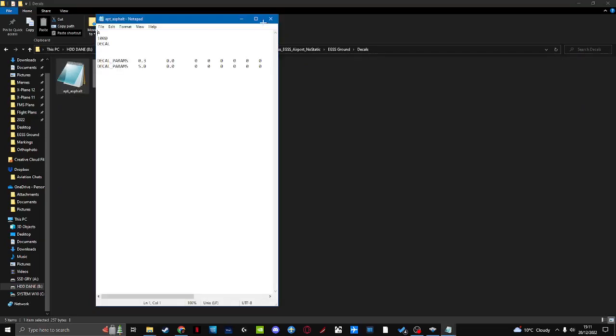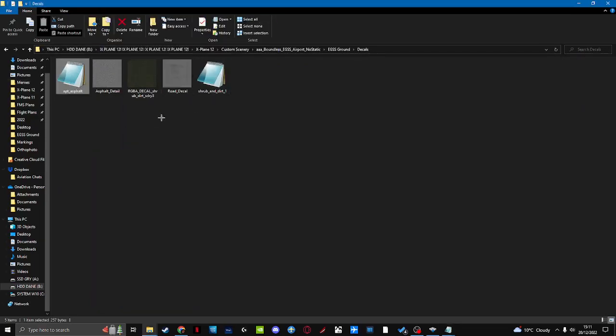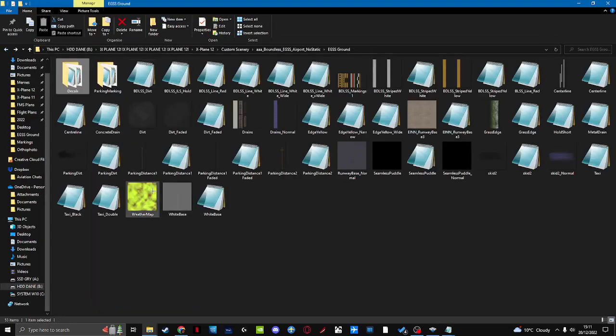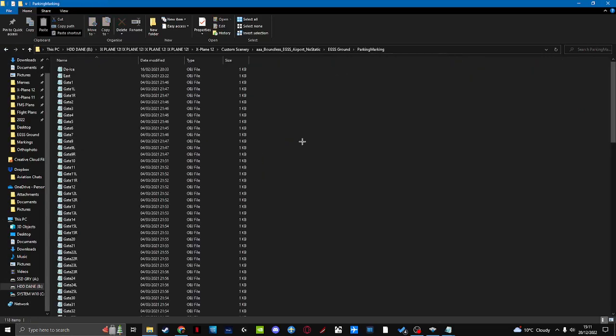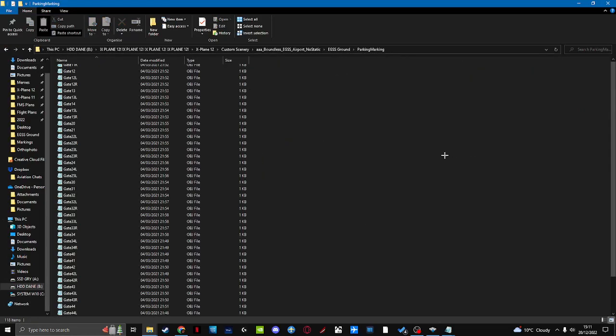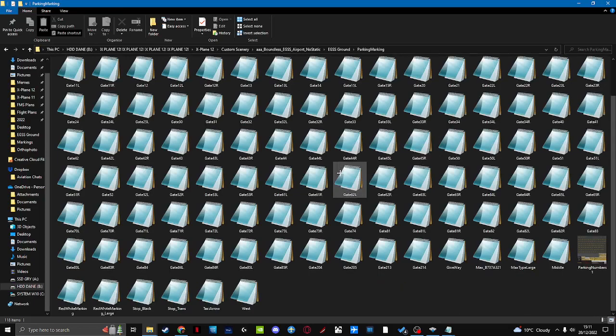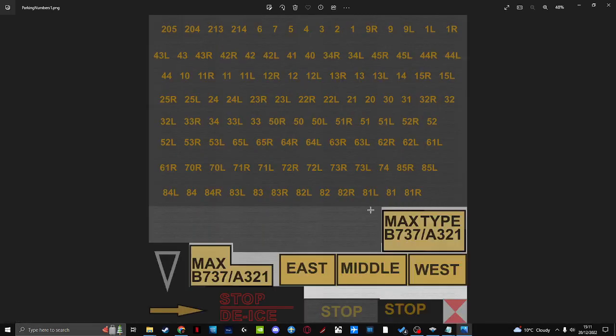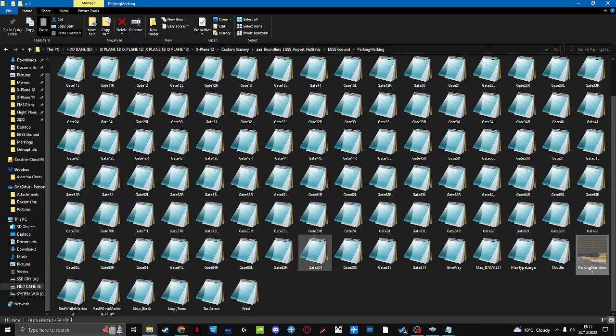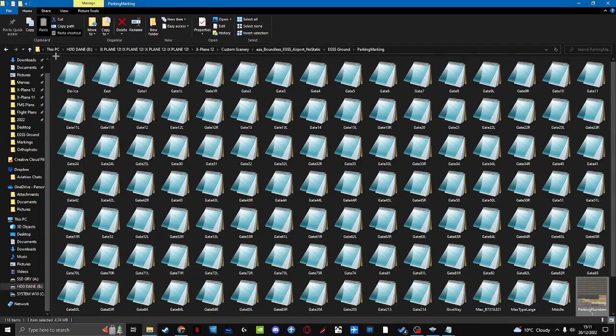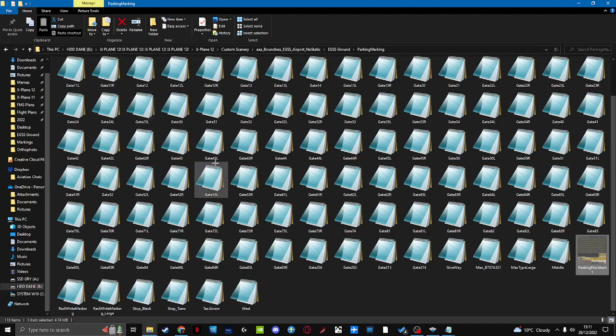So we're going to have a look through decals. Oh, these are decals, so you don't want to apply anything to them. Marking. Well, I guess you could apply weather effects onto all of these, but I don't know about you, but I don't want to be doing the same process for each of these 117 files.